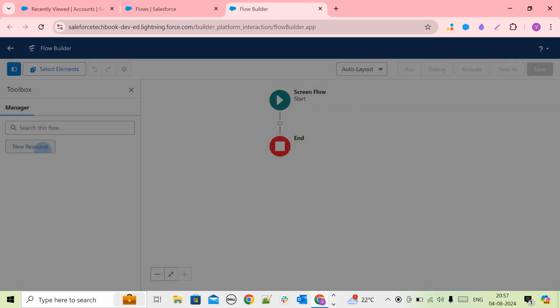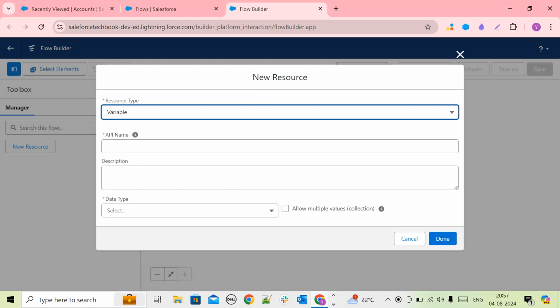I'm going to create a record ID variable just to capture the account ID. So we are going to include this flow on an account page with the help of a button. To capture the current ID of the account, you include a variable called record ID.